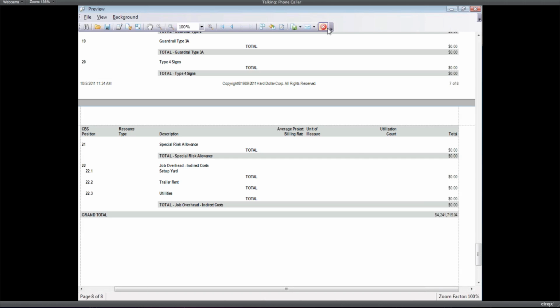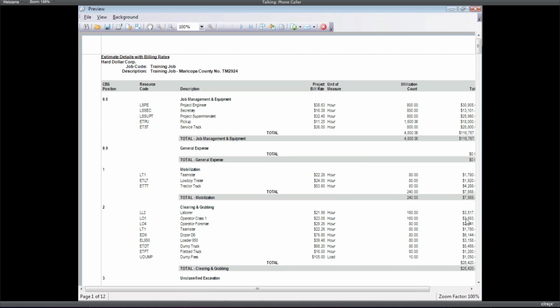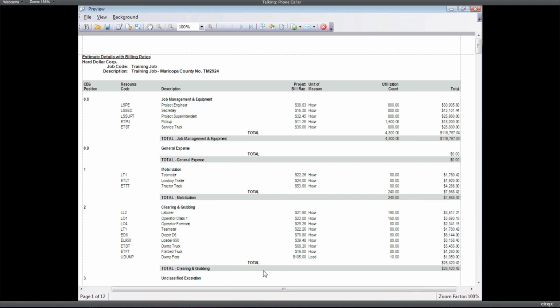Now the next question, well, let's run the other version. Let's do the detailed version, and this is where we'll break it out by individual resource type. Okay, so now when you look at clearing and grubbing, now we can see where that blended rate came from.